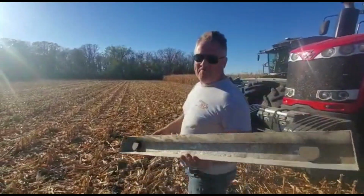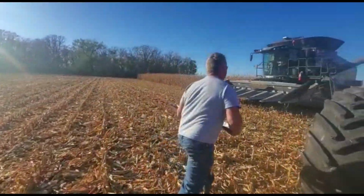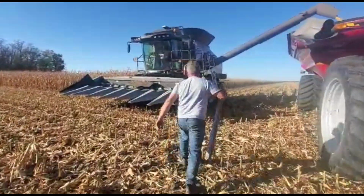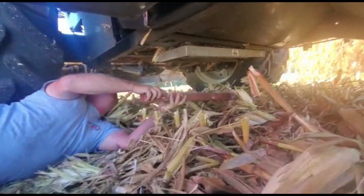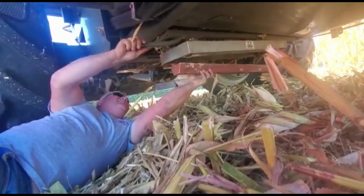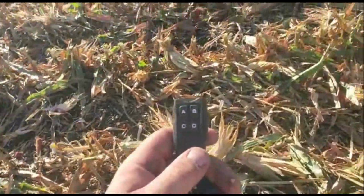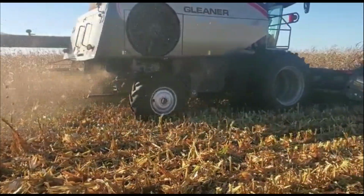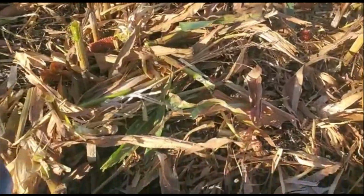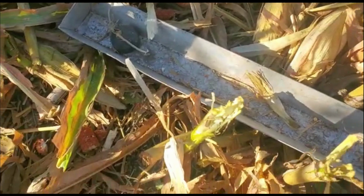So we're going to take this drop pan and we're going to go put it under the combine, and I'll show you what for shortly. So what I got here is a remote control, and what you're going to see is I'm going to press my A button, and as I do that, the pan's going to drop. Way safer than old ways of doing this. So pan dropped, as you can see.